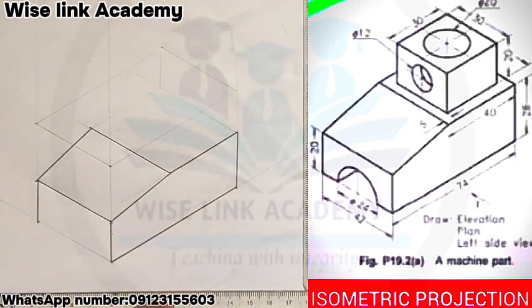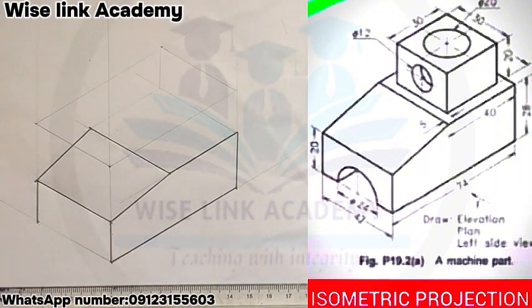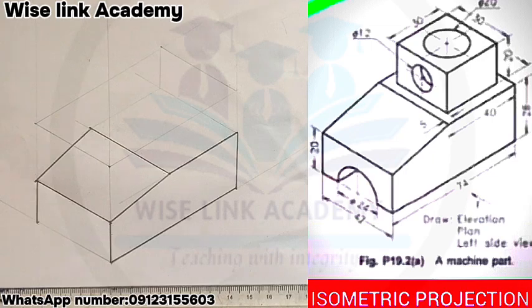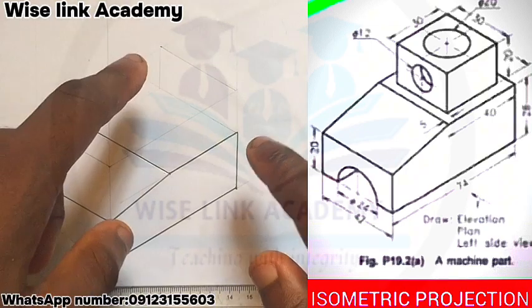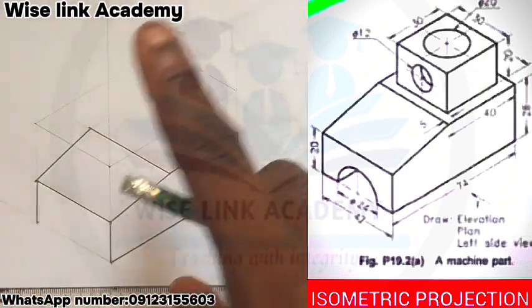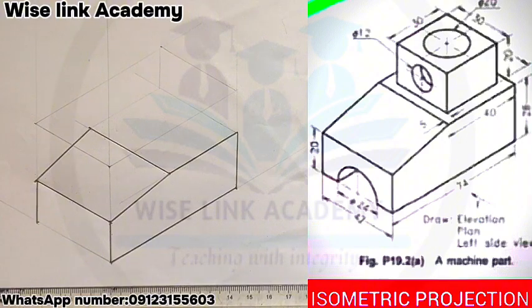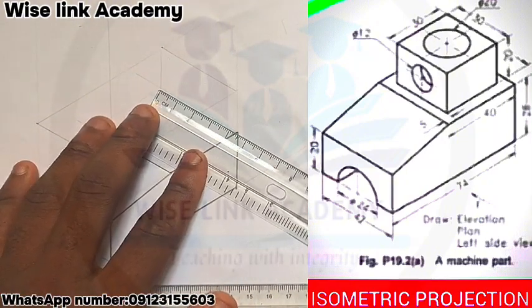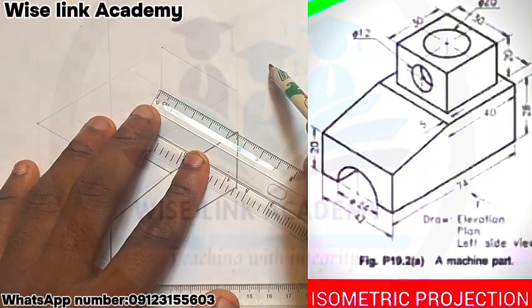Right? All right, proceeding, next task is to produce the box at the center here. The box is given to be a square box. I'm having 30, 30, 30, right? The square box, and the height of the box is 20. We said from here to here is what, 42, right? So get the half of 42, that is what, 21. So we're saying that from here to here is 42, right?